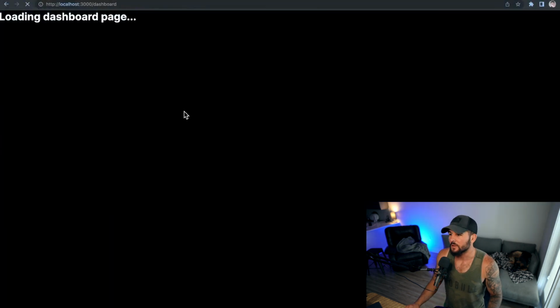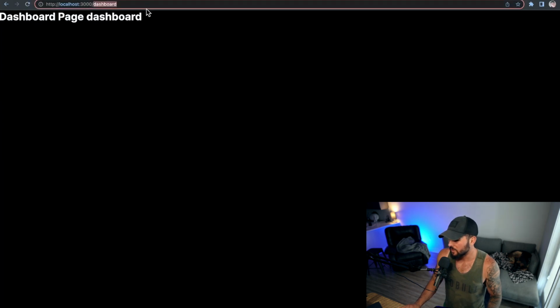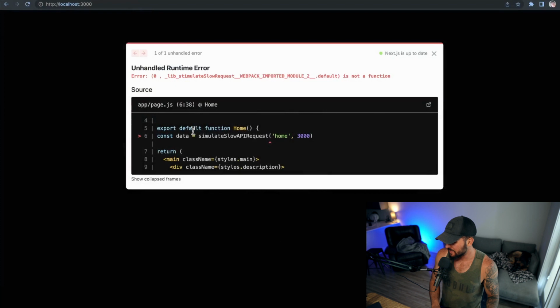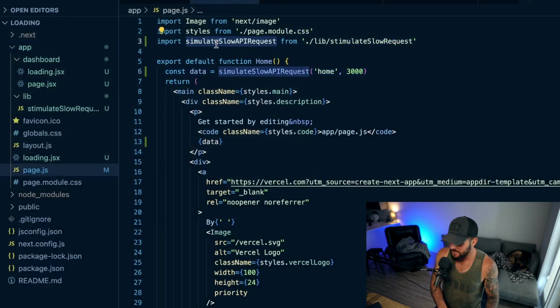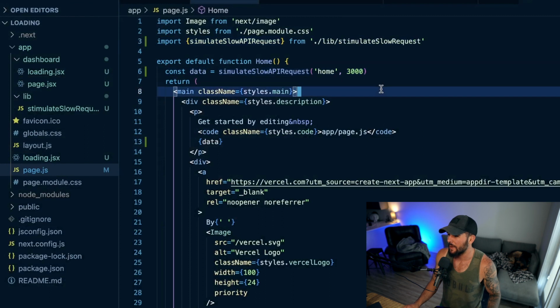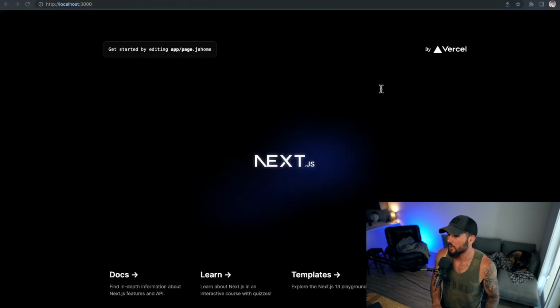So if I go back and I load my dashboard page, I see loading dashboard page. And if I go to my home route here, I see that I do get an error, because I did a default import, but I need to actually wrap that in curly braces. So I think this should now work.